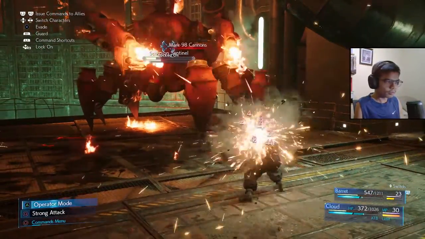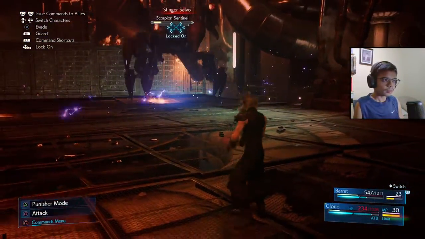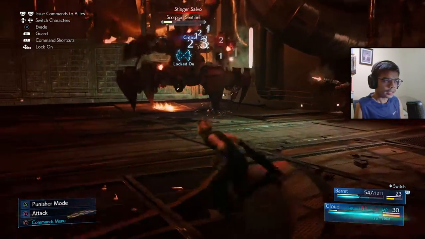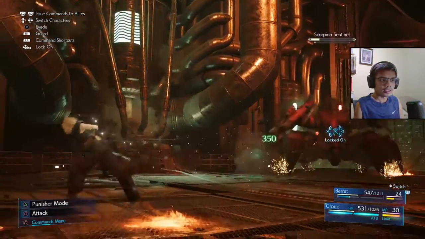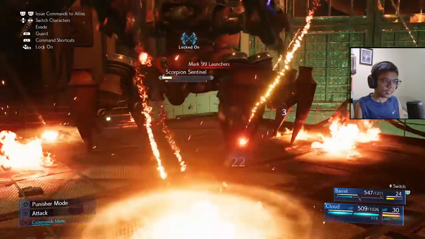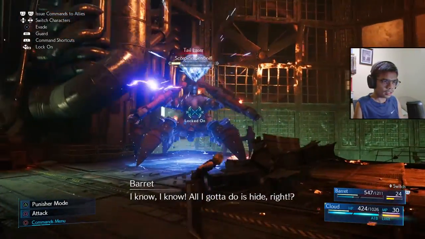No, no, no. Heal up and regroup. I'm waiting. I won't give up. We have limit break. Barret, I need you to use potion again on Cloud. We're running out of potions here. Need to do something. Okay, okay. This will be our opportunity after this.